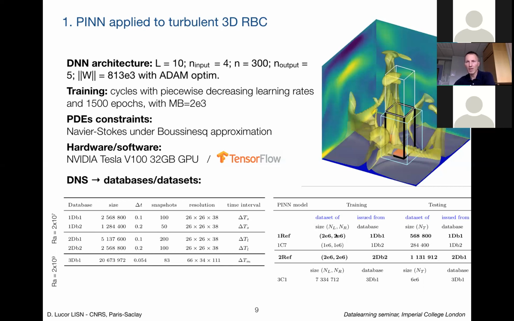Okay. So we have different models here. I have presented a few of them. Essentially, the bold one is called the reference one. So you see in my first database, I have 2.5 million something data points. I'm going to use 2 million data points, and I'm going to test on the remaining 500 something data points. So I make a choice of using a lot of data. Okay, and then I will lower this amount of data, and we will see how the results come out and what we propose to improve that.